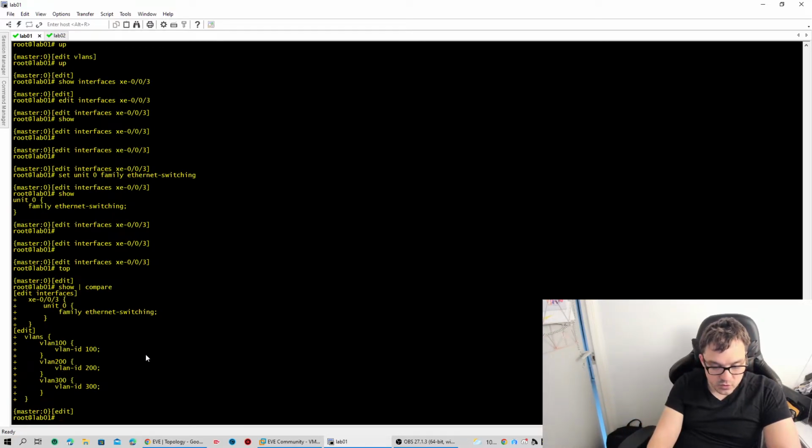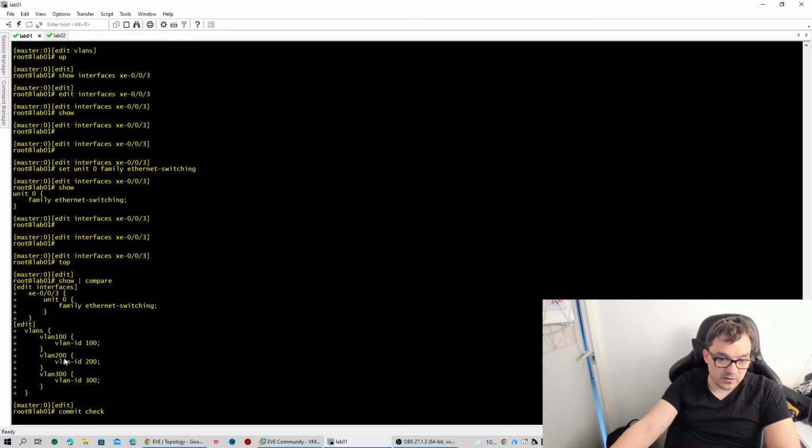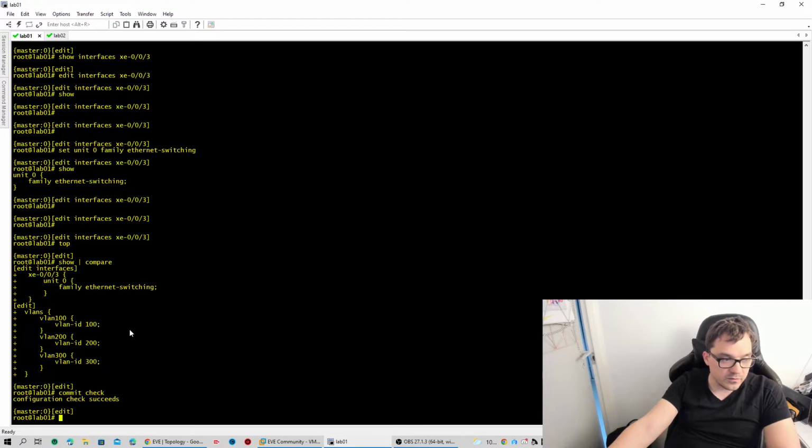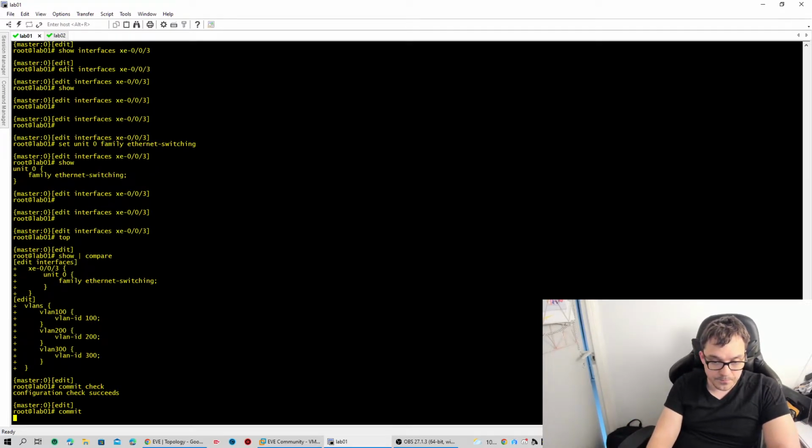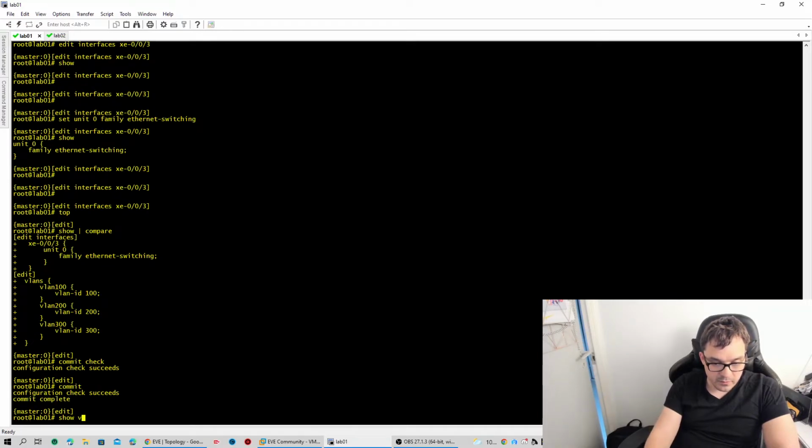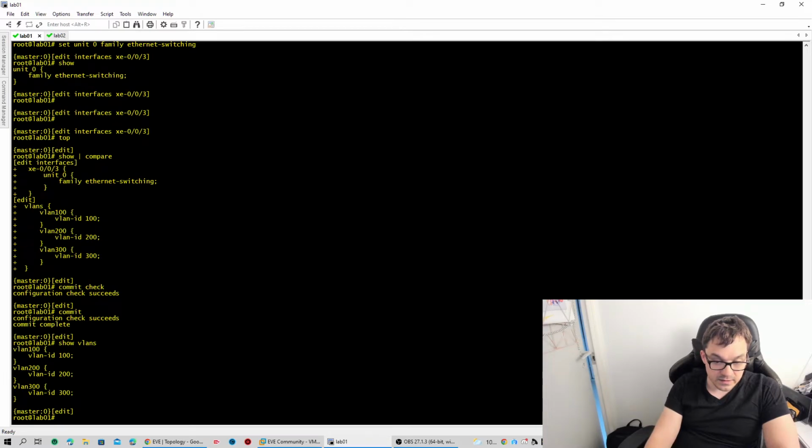If you think this is fine, then we'll do a commit check. What this will do is check that the commands are correct Junos commands. It's not like it will troubleshoot anything, so if you do something that breaks something, it will still break, but it's just checking that the commands are entered correctly and that there are no dependencies missing. And obviously the check succeeded, so this means that we can go ahead and commit, and we should have the expected result, if you will. So now if we do show vlans, for example, you'll see the VLANs there.